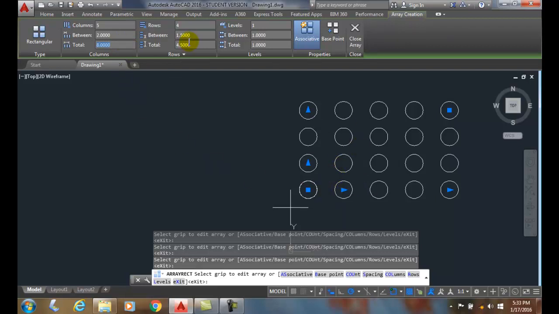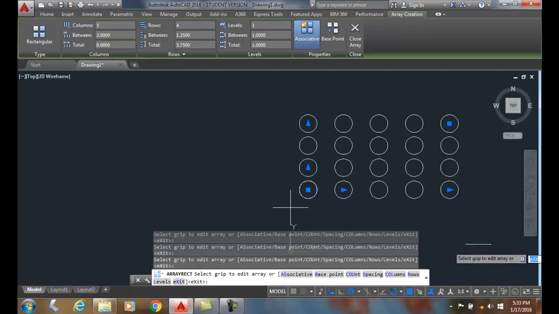So over here we have a distance of 1.5 between the rows, from the centroid or the center of the objects to the centroid of the next object in the next row. We'll switch it. We'll make it a little bit shorter. We'll say 1.25, and I'll just click over here and it'll tighten them up. You notice how it does the math for us.